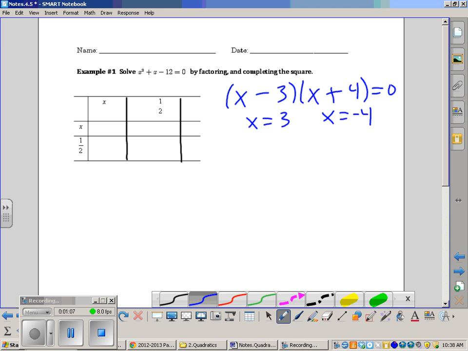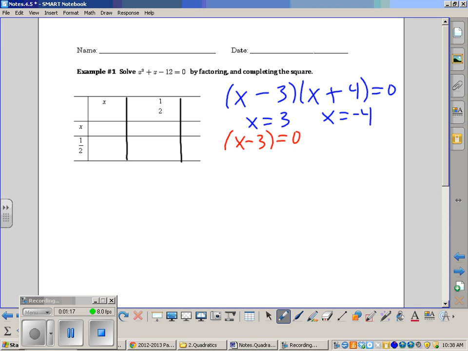I want to make sure everyone knows that for this x - 3, I wrote very quickly x = 3, but I assume everyone knows that you take the entire term and set it equal to 0, and then solve for x, which gives you 3. So I've just solved this problem, and I've gotten -4 and 3 for my answer, but now I want to do the harder work of completing the square.